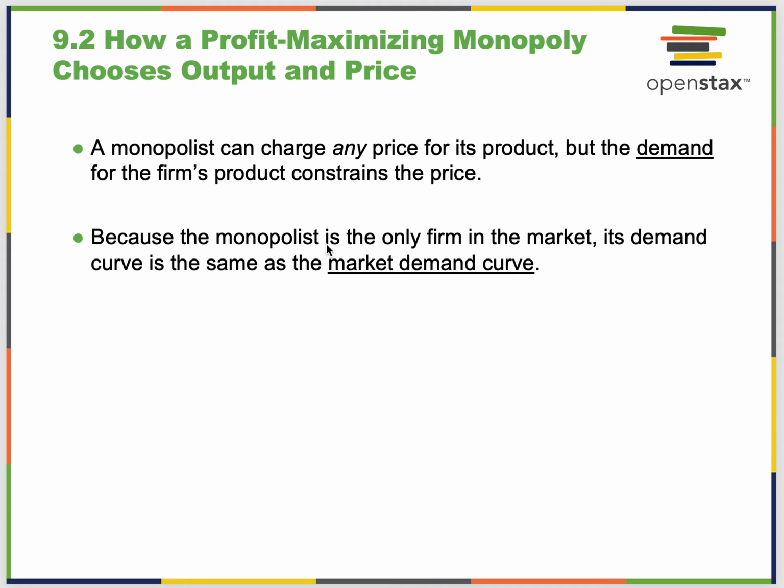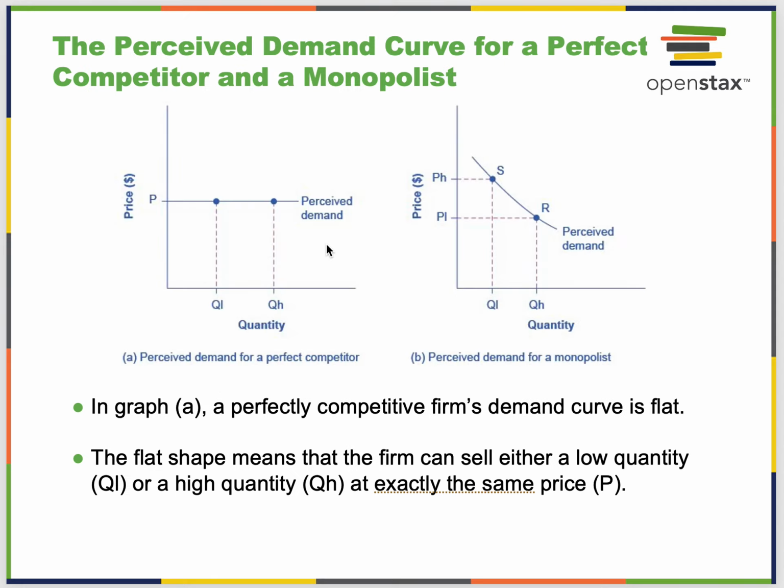So the monopolist wants to solve the same problem everybody else does. They want to take P times Q and maximize the revenue if they can, or actually even more so, maximize the profit. So they want to find an operating point that gives them the most money in terms of profits, sometimes in terms of revenue. So there is no supply curve because the monopolist is the supply curve. There's only one competitor. There's no need for a supply curve. There's only a demand curve in monopolies.